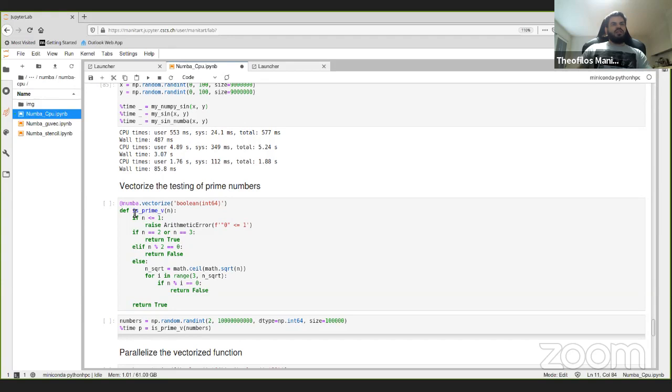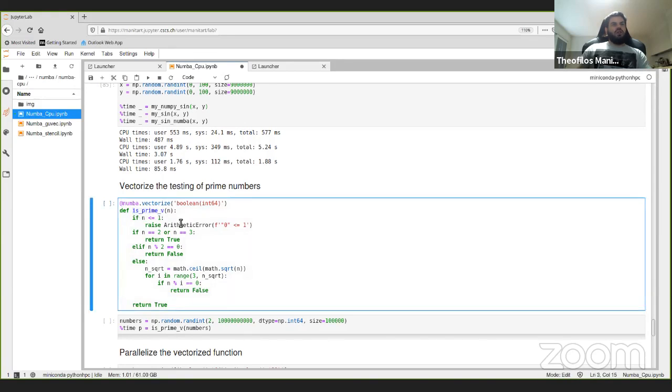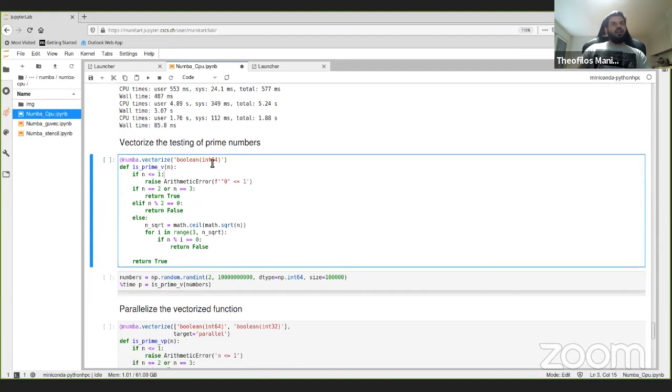And now to close, we saw before that we were using the isPrime function, but actually since we can use the Numba vectorize, we can pass it a whole array of int64s, and it will return more or less an array of whether each of these numbers is a prime or not.